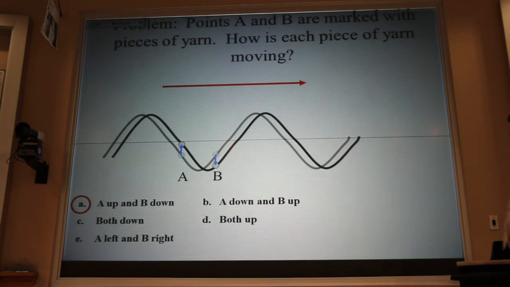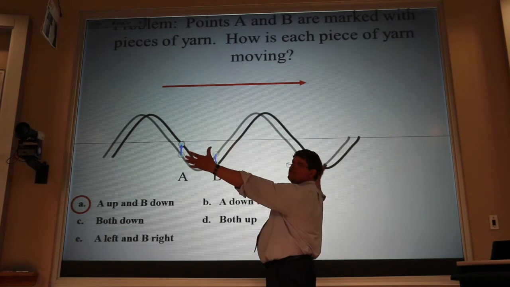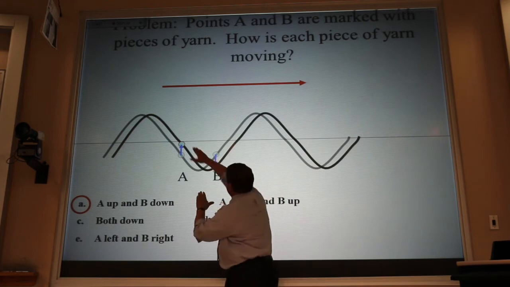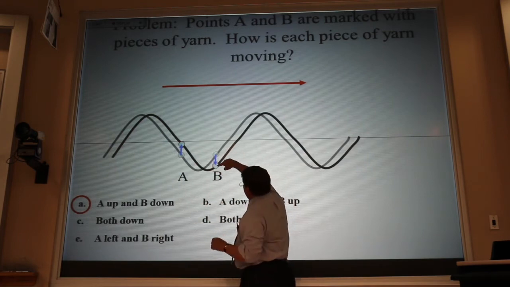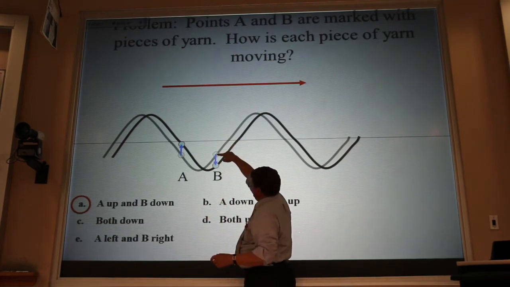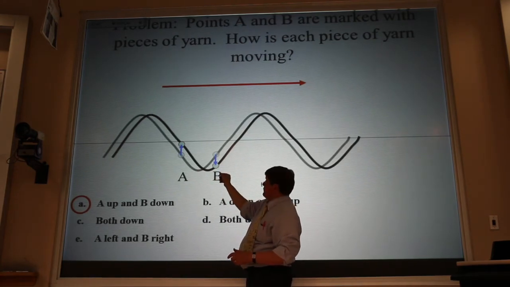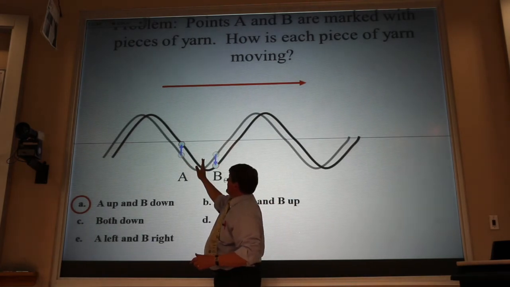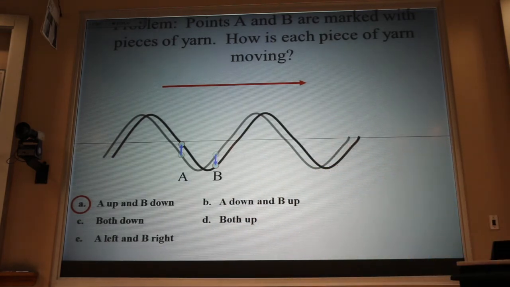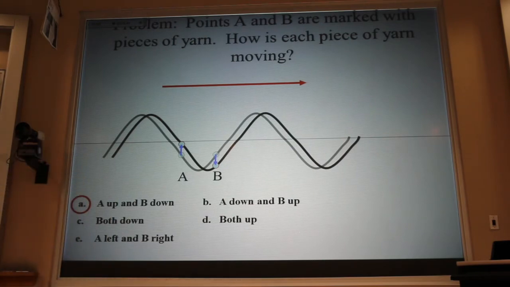Okay? Now, remember, it's all about pieces of the string getting out of the way for the pulse as it comes by. As this pulse, which is a trough, goes by, B has to move further away to let it, because the hump hasn't reached there, so it has to get further away from equilibrium. Whereas at A, the hump's already gone past, so it's going back towards equilibrium. Does that make it more reasonable? If you just look at what's in front of the point, it'll show you which direction it's going to go. Right. Exactly.